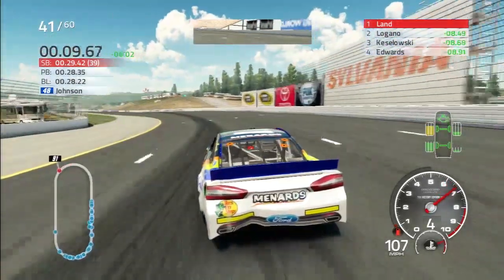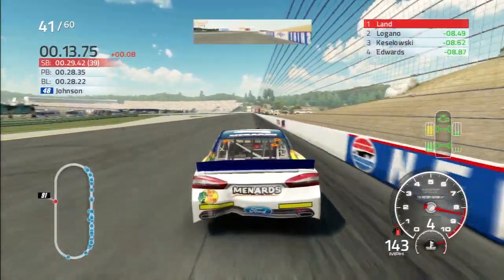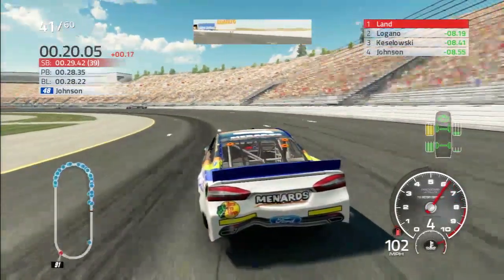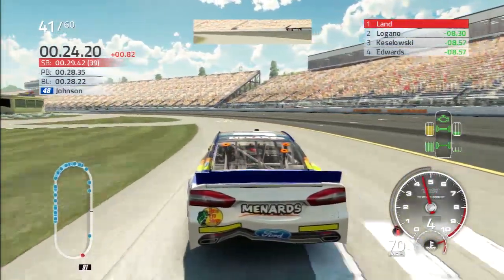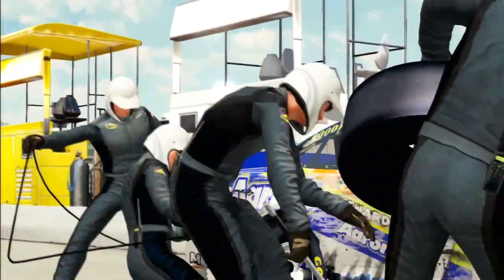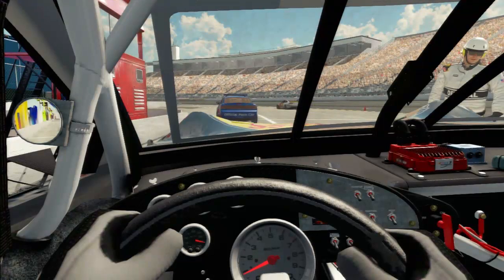But I think we're going to be alright here, especially because we're going to be off the throttle nearly the entire last corner of this lap. So that's the last time I'm going to get on the throttle, on the brakes. It's a 45-mile-an-hour pit speed limit, and we should be down to that really easily. Guys, let's hustle here. A green flag pit stop should be very quick for just full fuel load and right side tires. As the tires come off, tires go on.